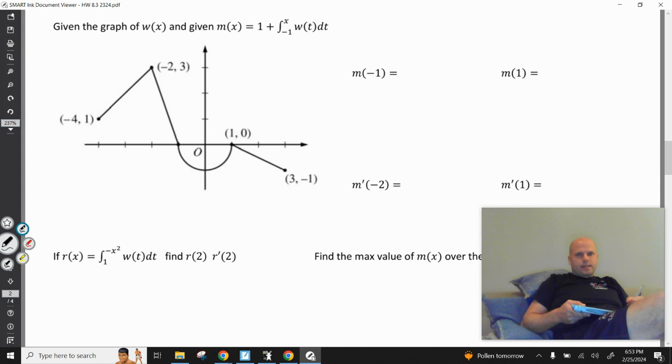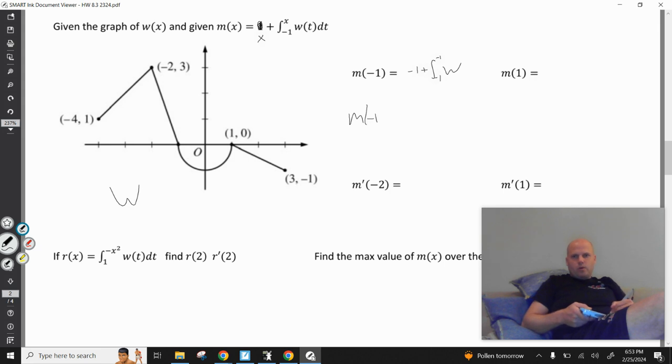All right. Half a circle. Slope, negative a half. I'm not going to put unnecessary information down. Let's just go for it. Yo, my bad. I meant this to be x. Sorry. It's the graph of w.